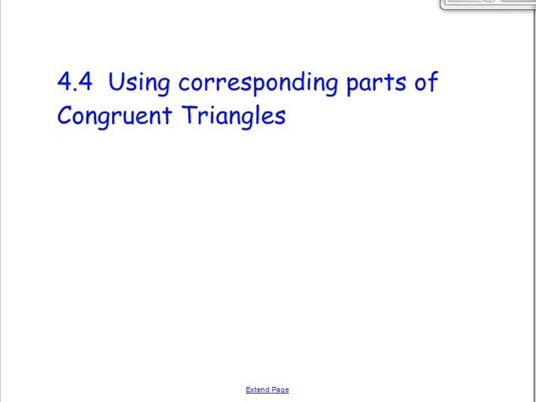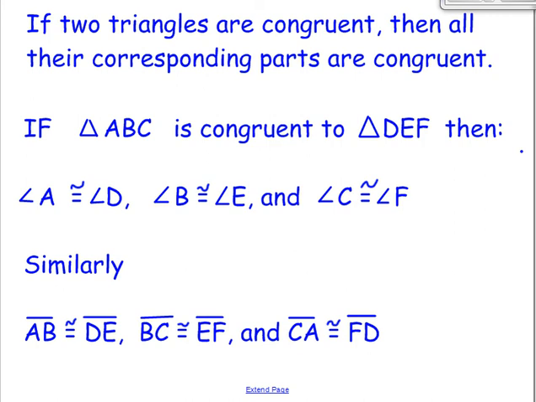Once I've done that, even though I've only had to show that three of the components are congruent, once I know those two triangles are congruent, I now know that all six components of the triangle are congruent. All three angles are congruent, and the three sides, the corresponding sides of the corresponding angles, are going to be congruent. All right, a lot of words on the screen here, but that's pretty much what this says. And what I want you to take away from 4.4 is just go back and talk about the way we named our triangles and why it was important.